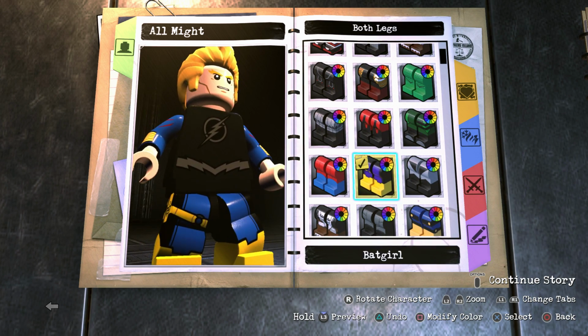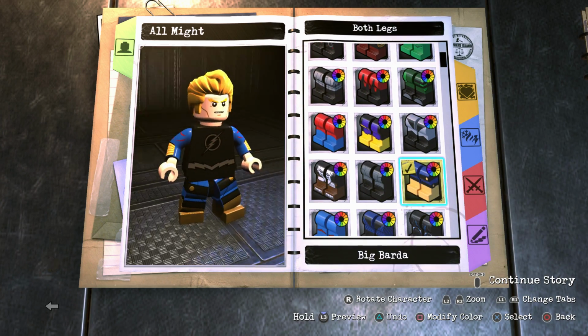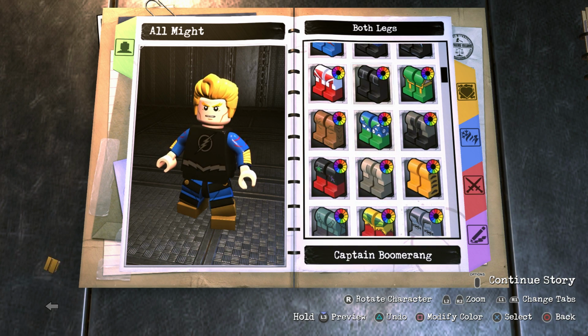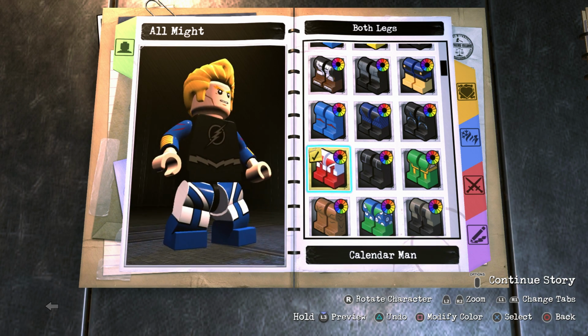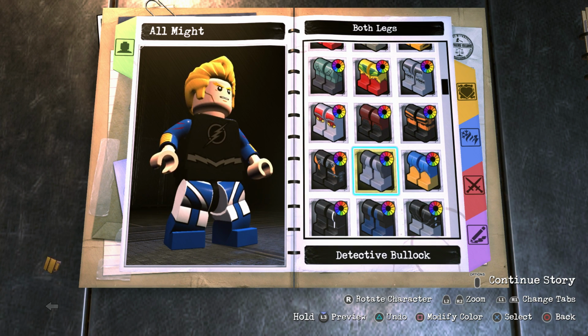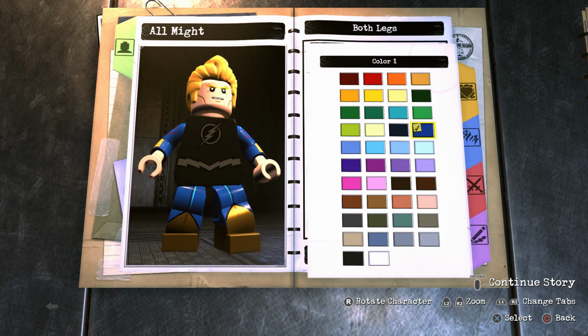Again, not a terrible look, but nothing ideal there. Okay, that one's all right. So I'm basically keeping a lookout on anything that actually kind of looks cool too, but obviously inaccurate. Anything that has yellow boots is something that we need to at least take a look at, just to see what it would turn out to be like.